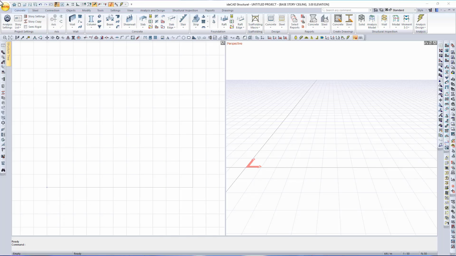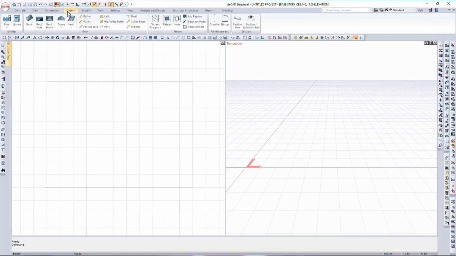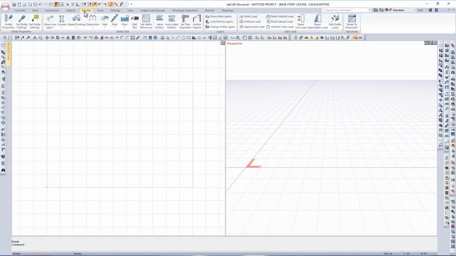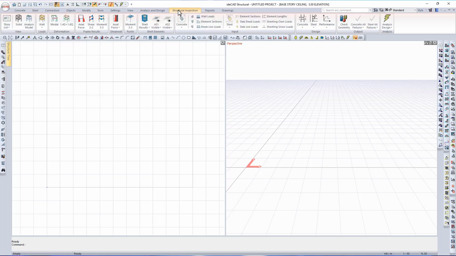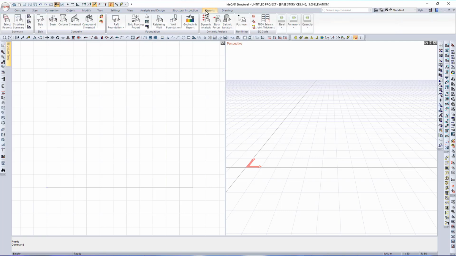Now, I'd like to give you a general introduction to the interface and its layout. If you have attended the reinforced concrete design trainings, you're already familiar with this interface. On the ribbon menu, starting from the top toolbar, you will find tabs for reinforced concrete, steel, and steel connections, followed by frequently used modeling tools for quick element placement. Separate tabs are available for analysis and design, reports, and drawings. We will cover each of these in detail in later sections, so I will skip the details for now.